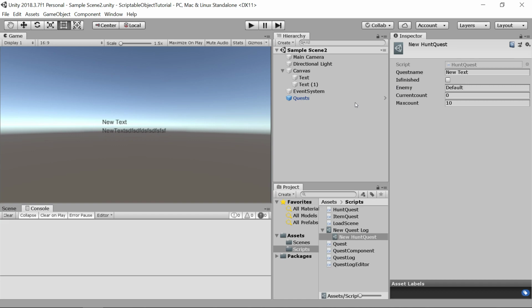So this is something I just want to show y'all. The data also is augmented and changed to the point to where it will carry over between scene and scene. So this is very important if you're trying to load a level and your player wants to carry all his stats to the next level, it's okay. Because when you update the data inside your scriptable object, it will keep over to the next scene. So that's what's great for keeping data. So instead of using don't destroy on load for objects or for a player object, no, you just make his stats a scriptable object and have the player reference the scriptable object, and it'll stay between every scene.